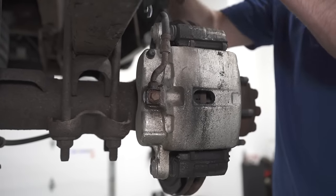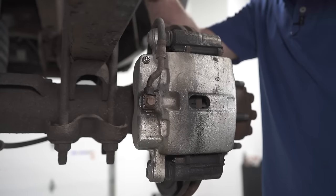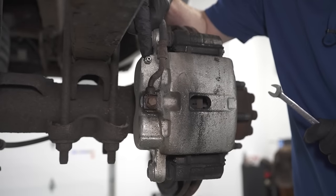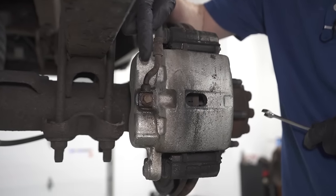Generally, you're going to find some sort of protective boot on there, so I'm just going to go ahead and pop that off. We can set that aside. You're definitely going to want to reuse that. Now we can open up the bleeder screw. When we do this, we're going to be paying attention to see if we see a steady trickle of fluid coming out of this area.